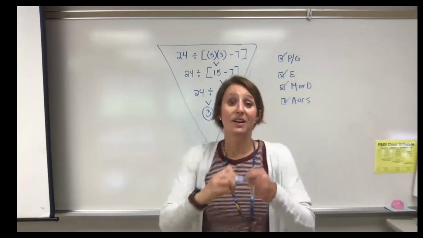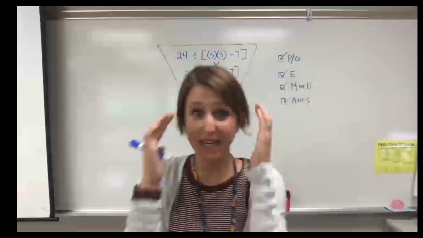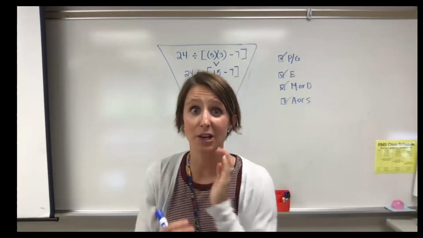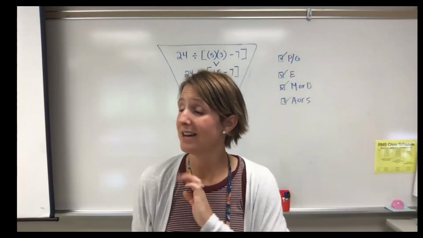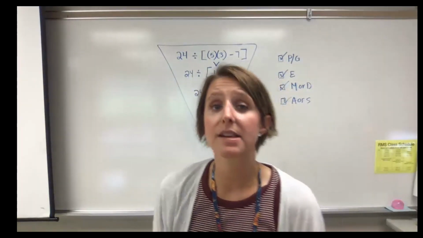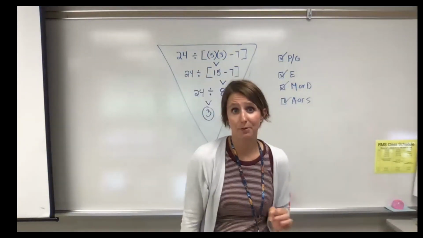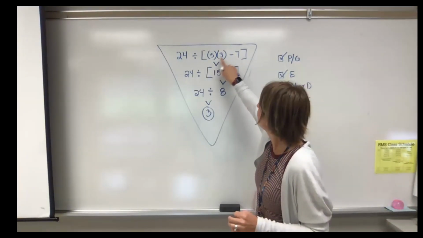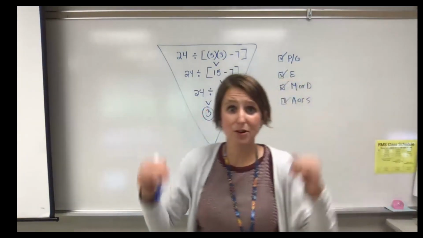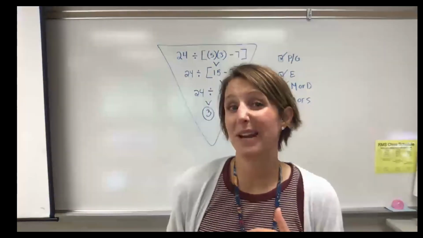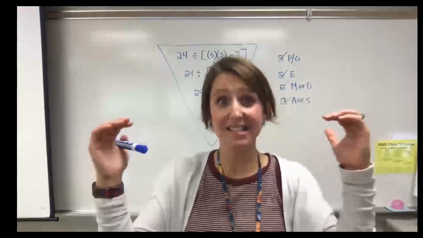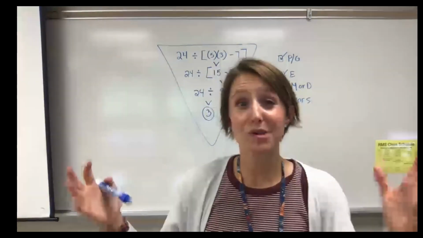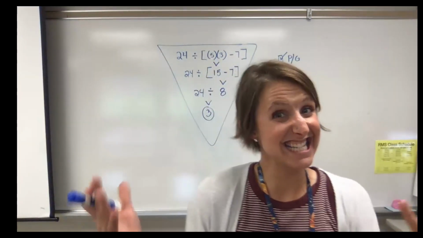Boom. When it comes to the order of operations, the things to be careful of are simplifying your exponents. Don't make the big mistake with exponents and go base times exponent. That's not what that operation means. The other big mistake with order of operations is kiddos, when they're dealing with multiple operations inside a grouping symbol, they don't apply the order of operations. And we still have to do that. Inside grouping symbols, we still have to follow the order of operations. Make sure your notes are all filled out and they're nice and neat to the best of your ability.